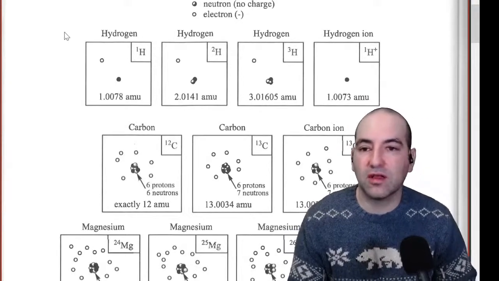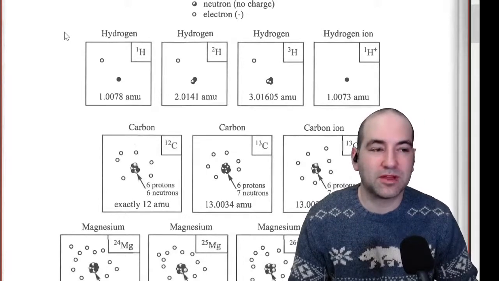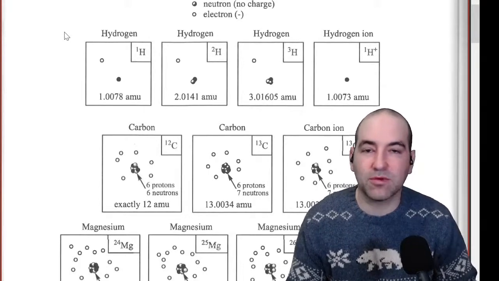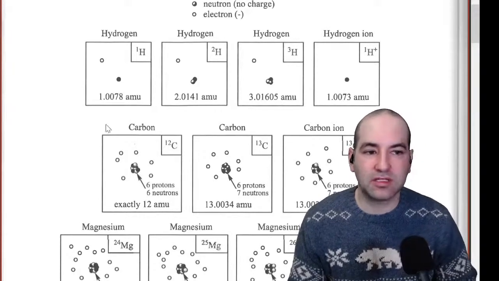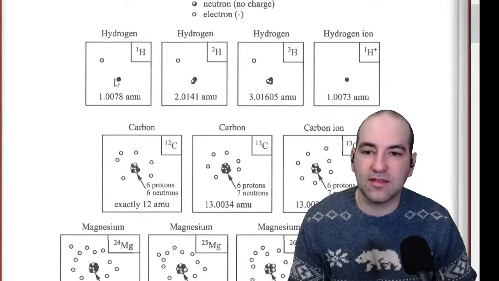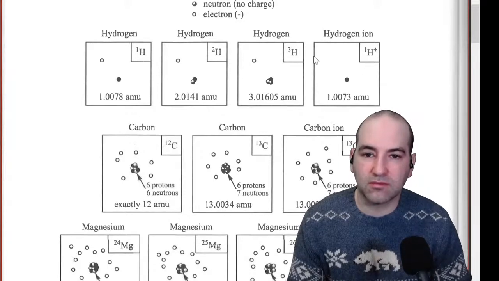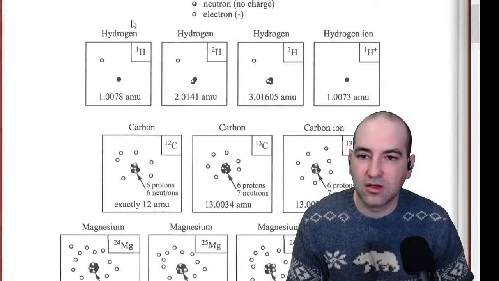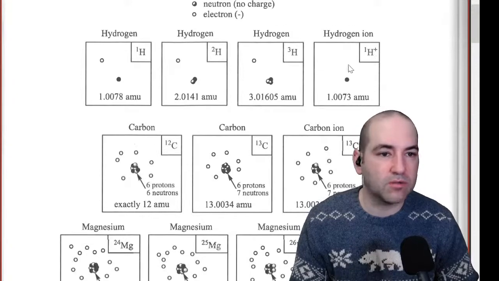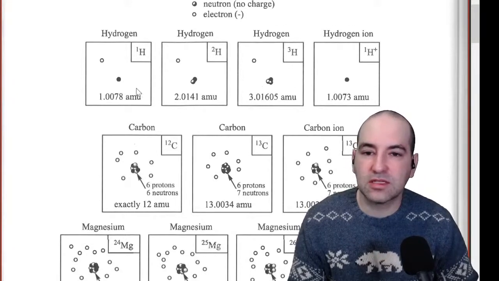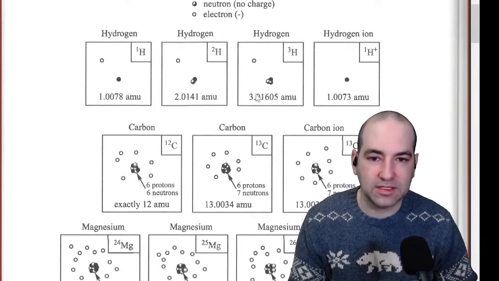We can notice some similarities and differences. And in general, this has nothing to do with chemistry, but just like when you're trying to get information from a figure, always look for similarities and differences. That's a nice, easy place to start. So right now I can see that these all have an H. They're all named hydrogen. This one's called hydrogen ion. So what's different about that one? Well, it seems to have this plus here. So that'll become important. Then we can see these AMUs, and they seem to go up with more dots.